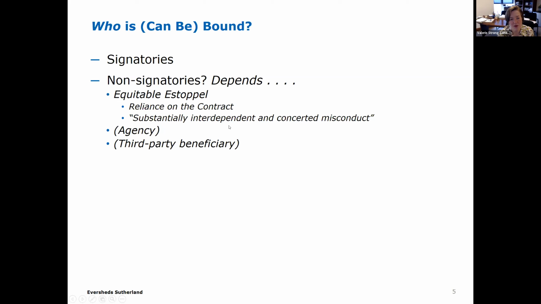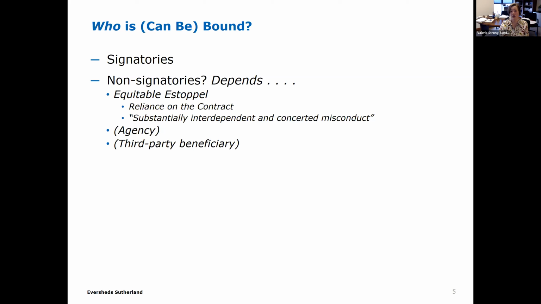But again, for issue spotting and basic analysis purposes, it's largely about equitable estoppel. Is someone trying to have it both ways? Are they trying to get only part of a contract enforced? Those are the considerations that are going to crop up here. So these are all issues to be looked at if, as a plaintiff's lawyer, you are contemplating a claim where there's one of these agreements in play.